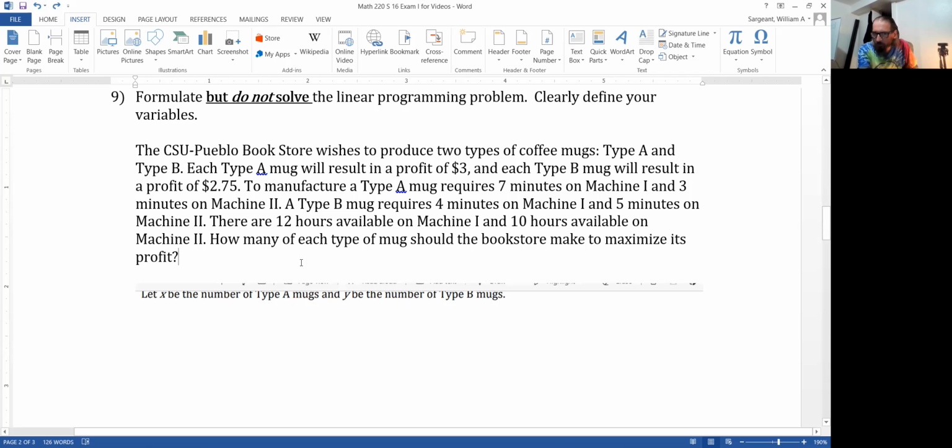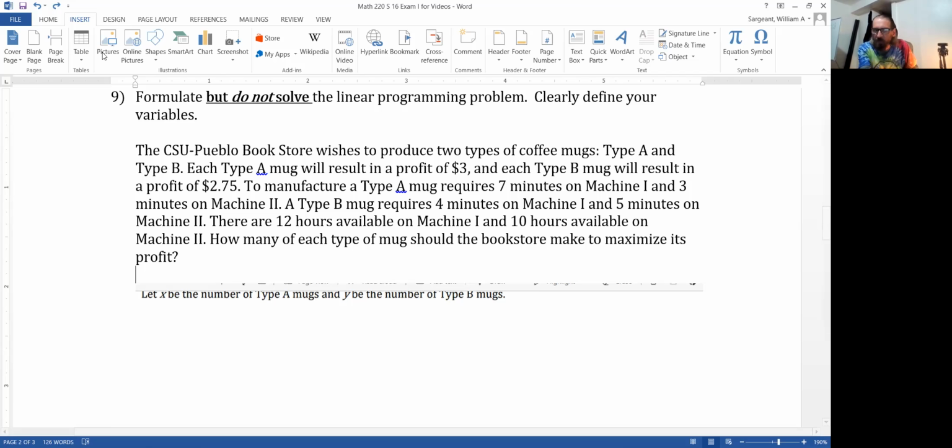Why have I gone into the specificity of how many type A mugs there are? Well, I could create a similar question where instead of it being the number of mugs, I could be trying to figure out what cost to sell them to the customers for. It would be a very similar question. I would know how many I'm going to make in that case, and I'm just trying to figure out what price to set to maximize profits.